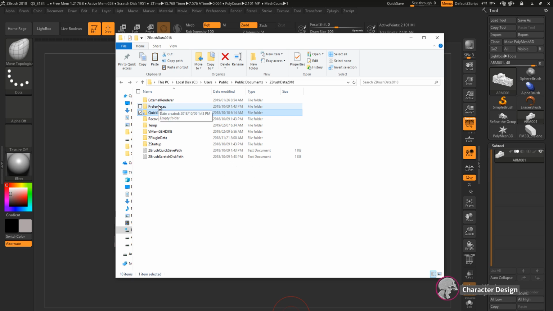And also be mindful of the fact that you could be using ZBrush for freelancing, or you could be using it in a studio environment and you are hopping around from project to project, building characters rapidly and testing them out, doing test renders using Keyshot. So there's a folder called External Renderer as well, and as you can see, it's almost 4 gigabytes.